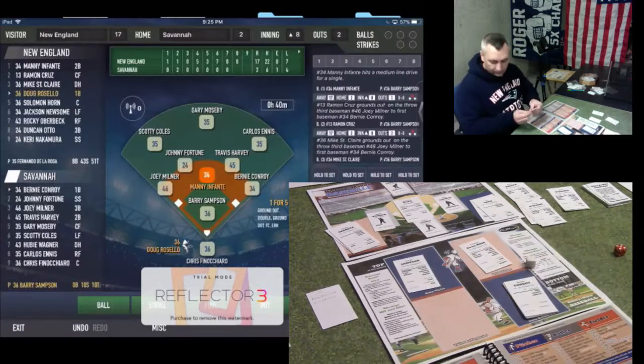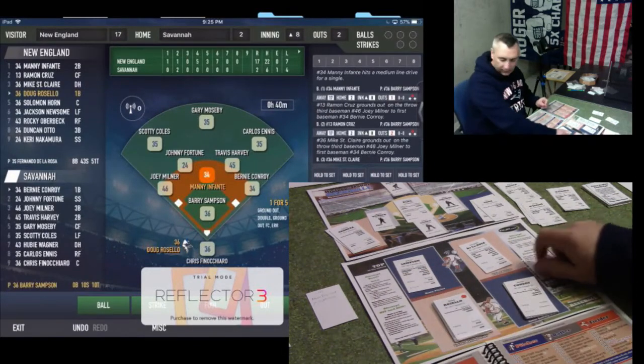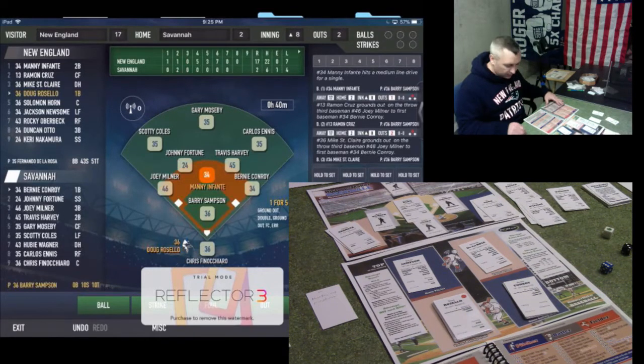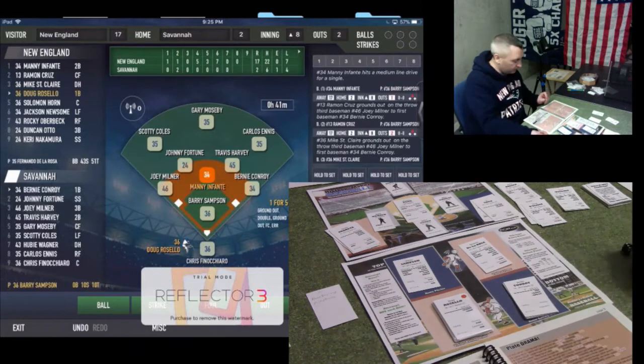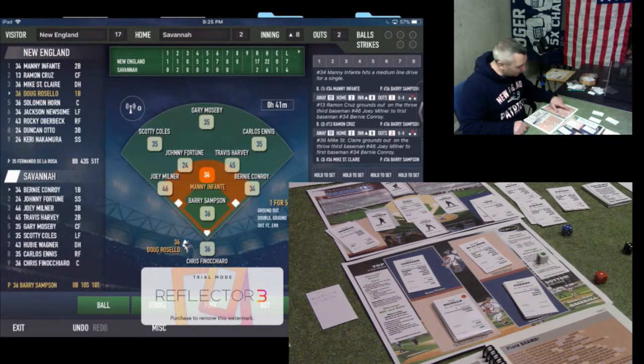So 2 down for Doug Rossello. He is 1 for 5 so far tonight. A double. 1-3-6. Batter or pitcher is not an ace. Is he a whiffer or cold? No. So we'll go to the infield drama chart. 1-3 is the third baseman iron. He's semi-iron. The dot says yes, so he bungles a routine grounder. And the runner or batter will be safe at first on the error.